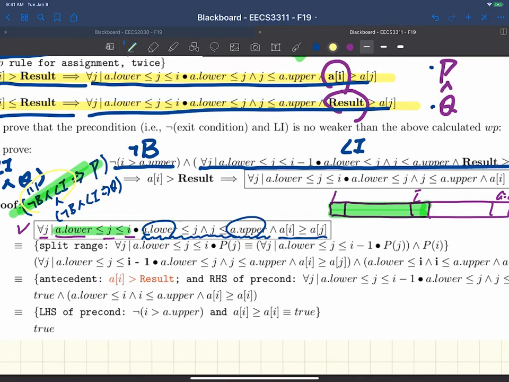So now, thinking this way, here we say eta lower, and also, let me use a different color, between eta lower and also eta upper. What we do is split that into, sorry about that, I had the wrong thing. Let me do it again. Eta lower and also I. What we will do is split that into eta lower and also I minus 1, over here, and also we just get I. Okay, that's why you see the split of the range.